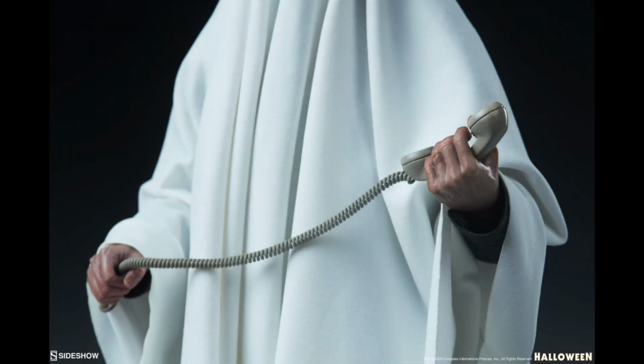And if you're looking for a Ghost Myers, and you already have the perfect '78 or something like that, this is really amazing. I'm interested to see what people like Dean Knight, who have been in the community for years, think. Because me, like I said, two years ago, I would have died to have this. There was nothing. And with the Mezco figure, we got everything that we get here except for the telephone. You know what I mean?